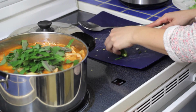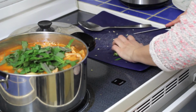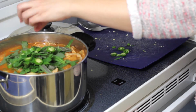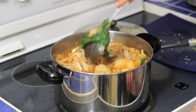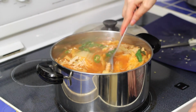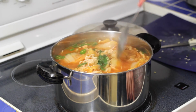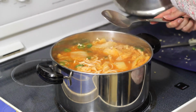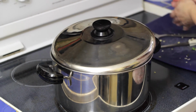And then again, I'm just going to slice the pepper fairly fine. This spicy pepper, yeah? It's a slightly spicy pepper. It's not overly spicy. Don't worry if it's not completely mixed because you can do that later. You just want to make sure everything's covered. We're going to put the lid back on and let it simmer for another 10 minutes.